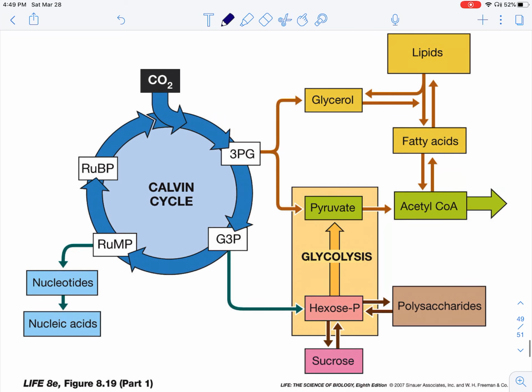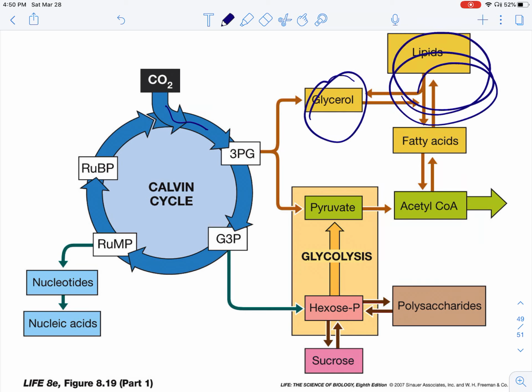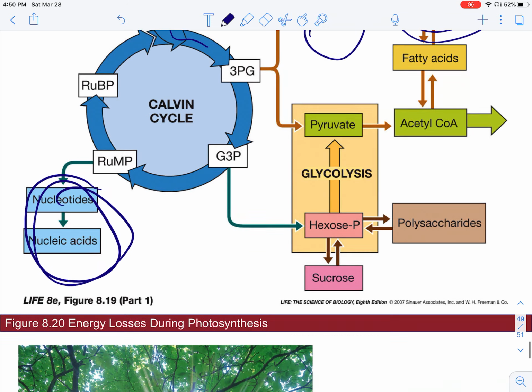I'm a little bit over time, but I'll just stop and say from this Calvin cycle and this Calvin fixation cycle, we can get to most of our other biological macromolecules. So from this, we can get to obviously our sugars, but we can also get to our lipids, we can get to our nucleic acids, and we can get to our amino acids as well. So this forms the foundation for biological macromolecule formation.